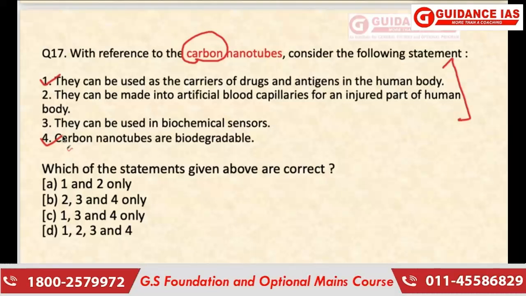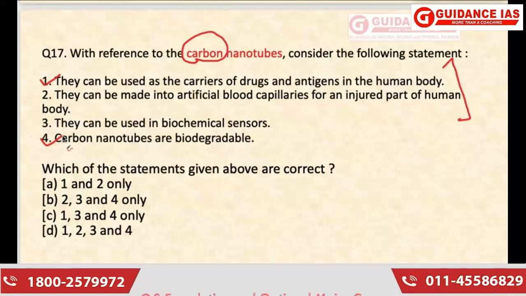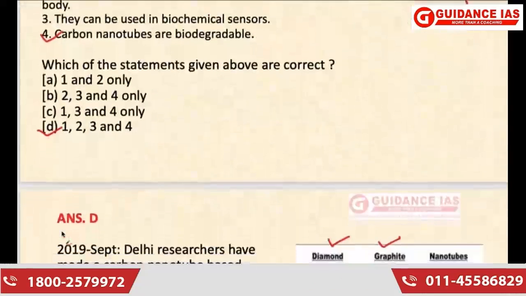So if any statement is given to you which is talking positive about a particular technology or a particular thing, so there are high chances that that positive thing would be correct. So this is also correct. Carbon nanotubes, yes, if we put these carbon nanotubes through the enzymatic oxidation, they will be degraded. So yes, they are the biodegradable tubes or the biodegradable elements, right? Therefore, D is the right answer since all the options are correctly mentioned, right?